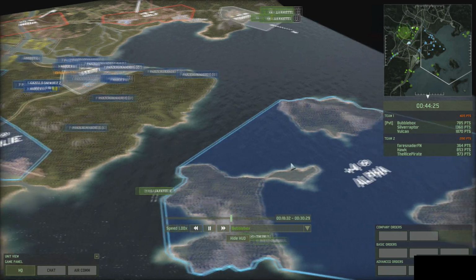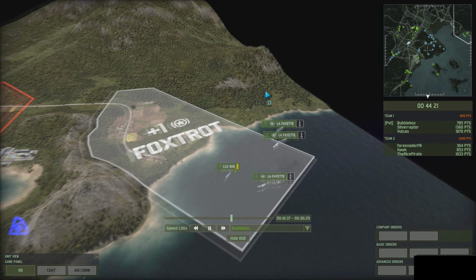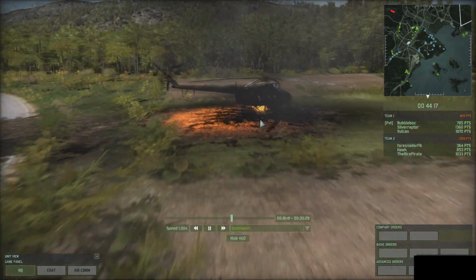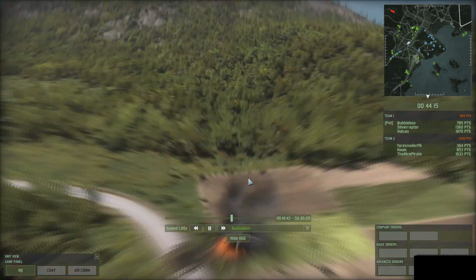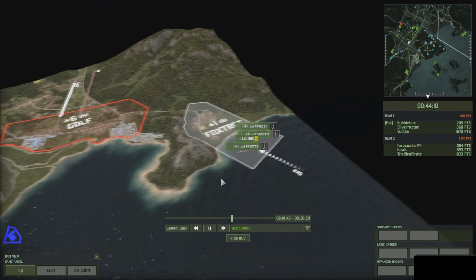So Vulcan is bringing up another Lafayette, and it looks like he's managed to kill the command. Looks like a command chopper here has been taken out by his Lafayettes. He's got an LCU up there as well to resupply his ships.